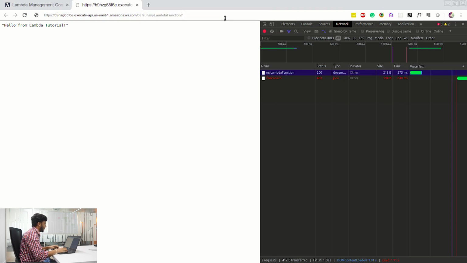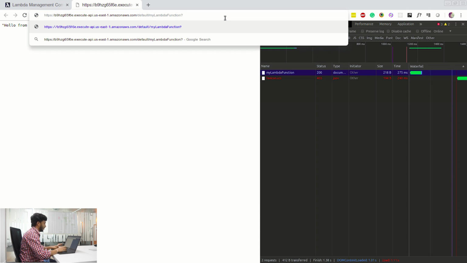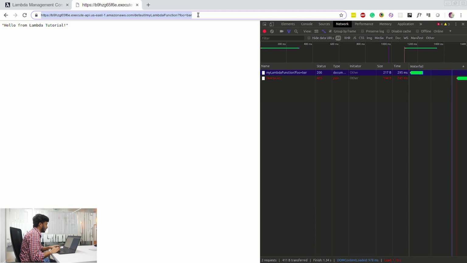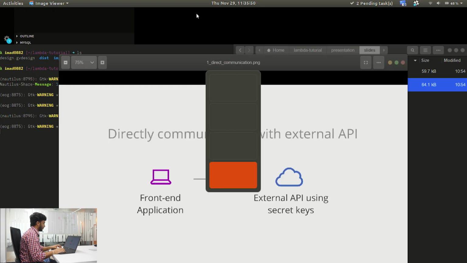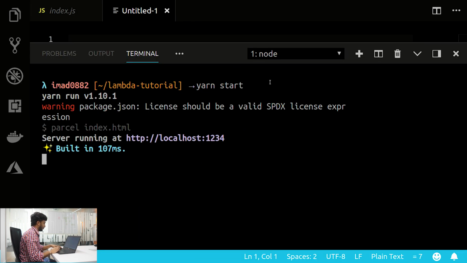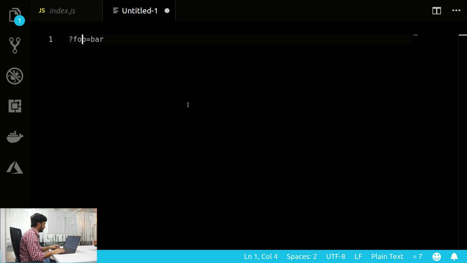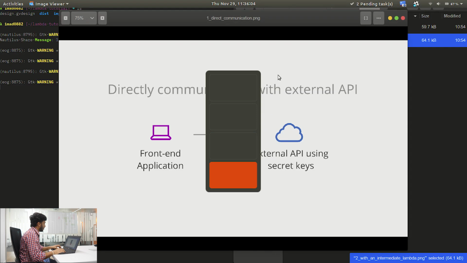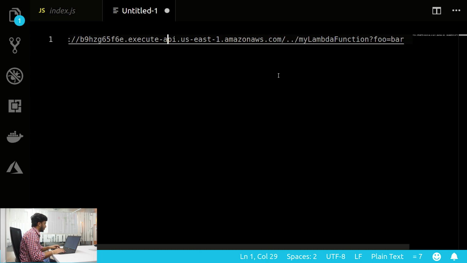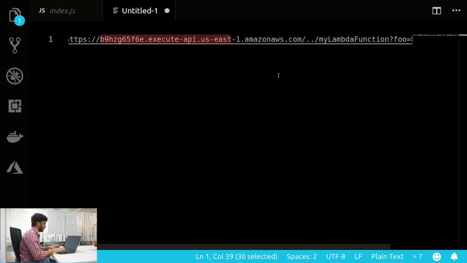Let's say if I added foo equals bar, so this whole part is actually the URL of our Lambda function.